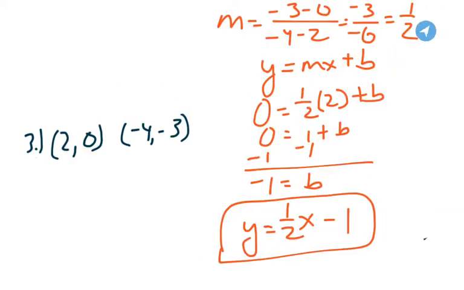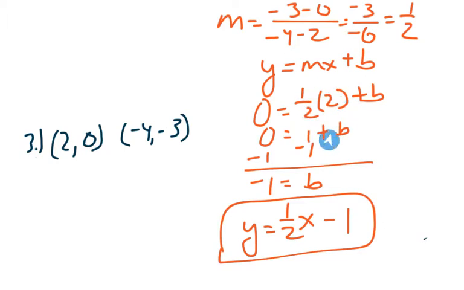Next one, now we start getting some slopes that are fractions. So the way I pulled these out, I ended up with negative 3 over negative 6, but a negative divided by a negative is a positive. So we end up with positive 1/2. I picked the problem with the 0 because I will pick a 0 every single time that I'm allowed to pick a 0 for something. And so we end up with 0 equals 1 plus b.